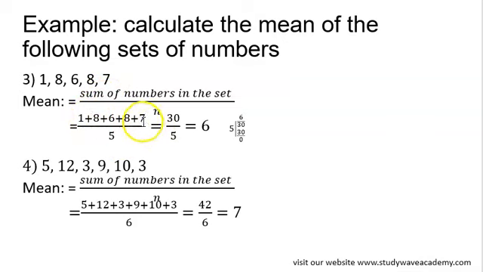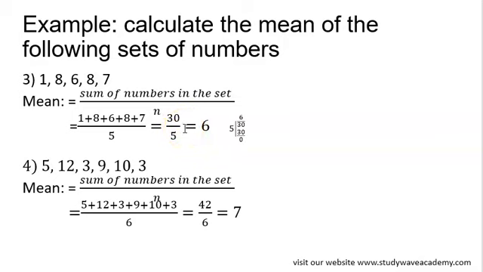Then what do we do next? We add our numerators together, and when we add it, it gives us 30. Then it will be over 5. Then what do we do next? We divide. Good. So when we do 30 divided by 5, our answer is going to be 6. There is no remainder because 5 times 6 gives us 30.